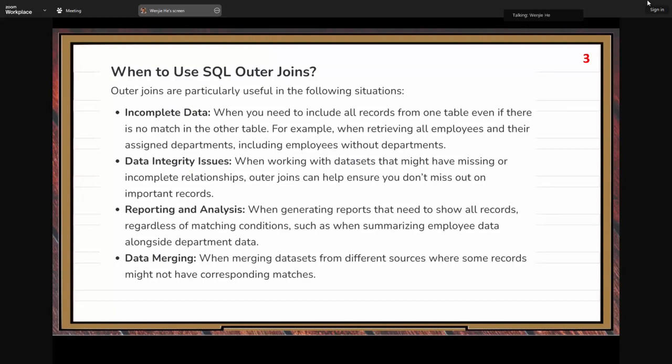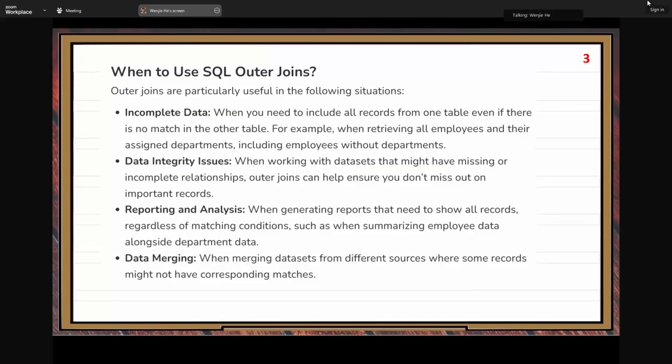Some new employees probably have not been assigned to any department, a special situation, but you still want to know that information, because it is still very useful. So that calls for an outer join.